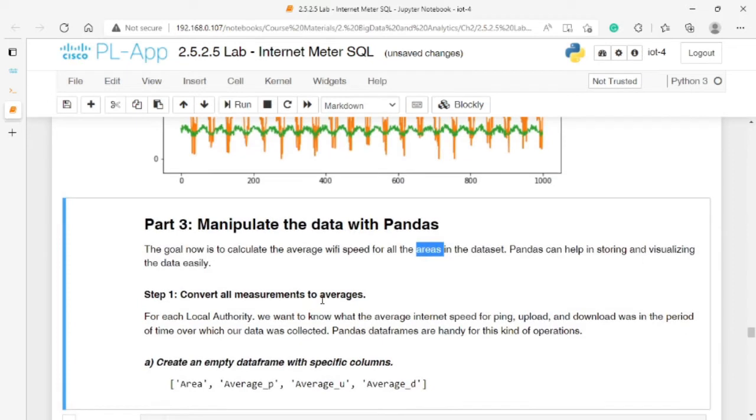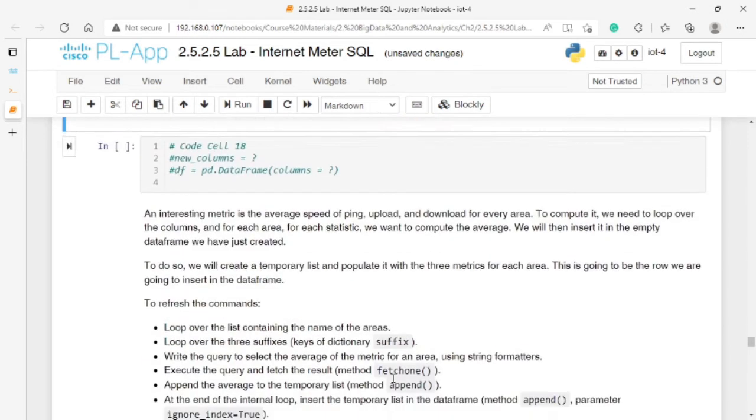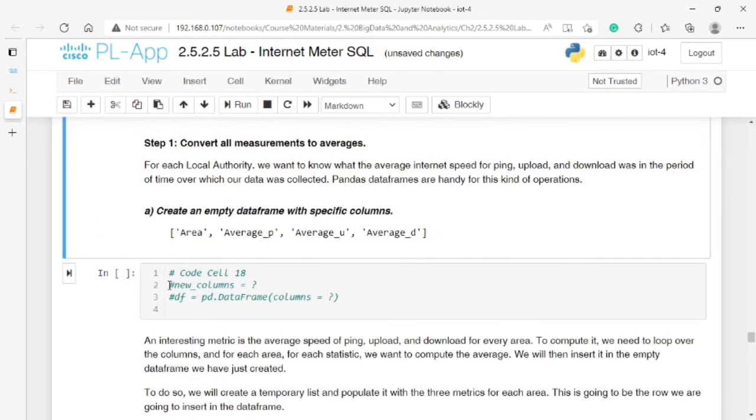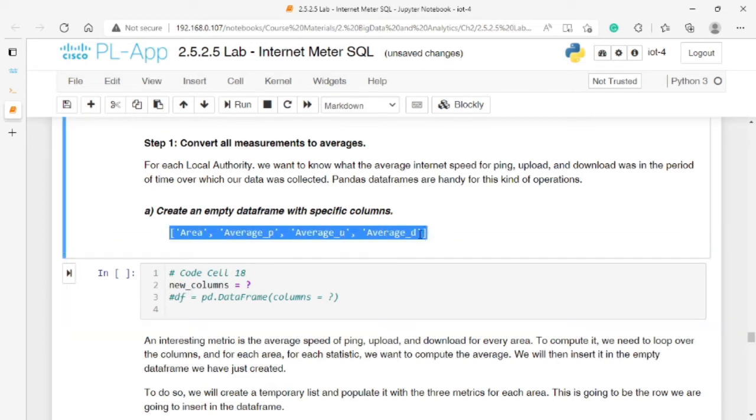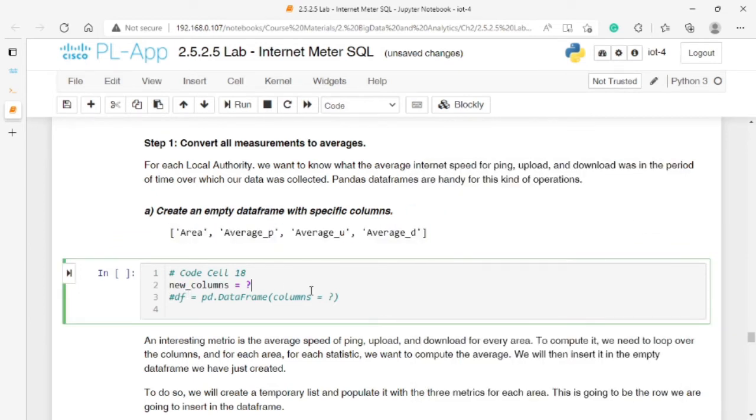So what are we going to do? We are going to create an empty data frame with specific columns. So we have area, and for each area we will have average ping, average upload, and average download. To reach this, we are going to have this one here. This is the name of the new data frame, which is an empty one.